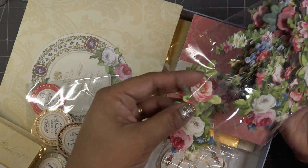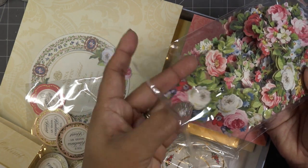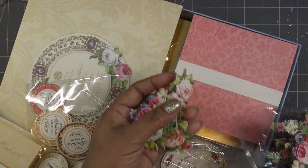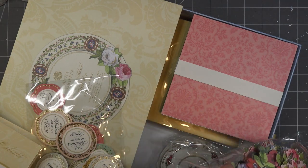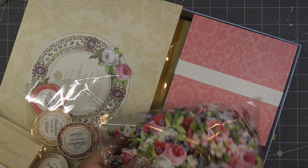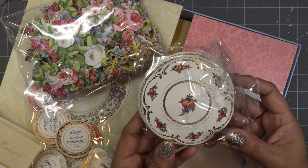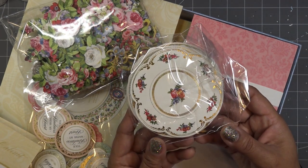Look how pretty these are. I love the size of them — they're more like the smaller ones. Sometimes she'll have sprays and they're huge and I'm like, what am I gonna do with this? This is my preferred size. This is a lot sweeter and more petite in real life — look how cute that is.